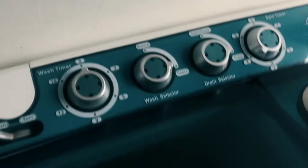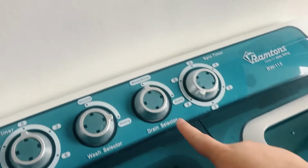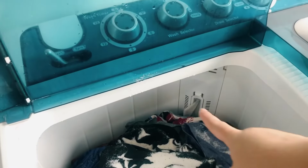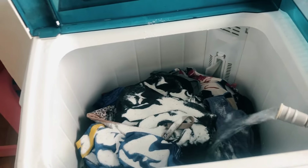And then close the lid and make sure it's on wash and rinse, because this opens and closes the drain, of course. So then I just start the water, and we'll fill it up till around this point right here. So yeah, that's it.